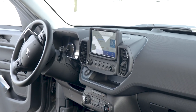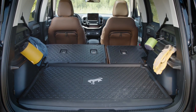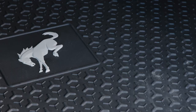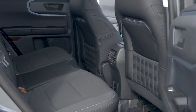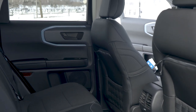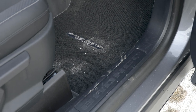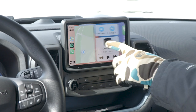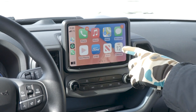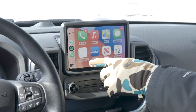For all its roominess, the Bronco Sport's interior didn't really impress me. The Badlands-specific use of rubber for the cargo area — including the backs of the rear seats — is useful and a great idea, but other materials and design choices had me debating whether they were really for a utilitarian, easy-to-clean look or just cost savings. One area that definitely felt like the latter was the central touchscreen, which is small and uses Ford's older Sync 3 operating system instead of the new Sync 4. That means there's no wireless Apple CarPlay or Android Auto — just the wired versions.